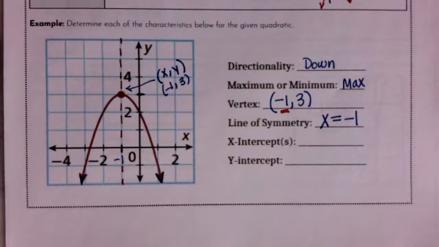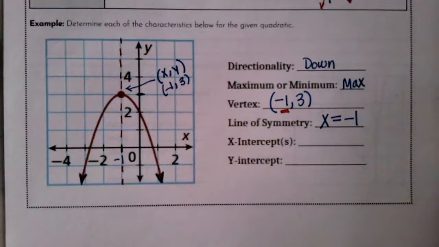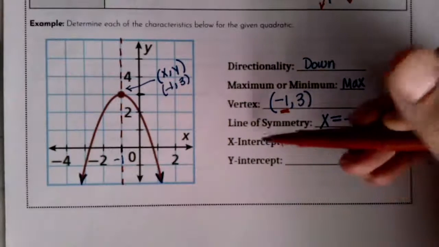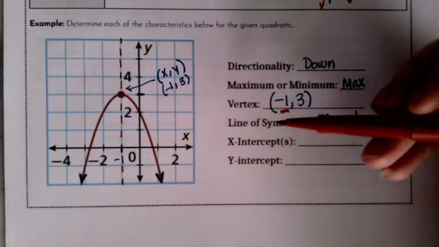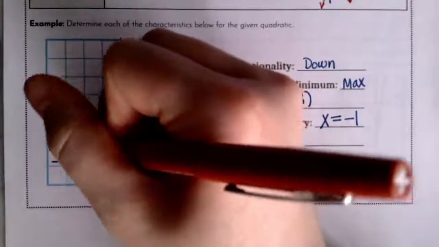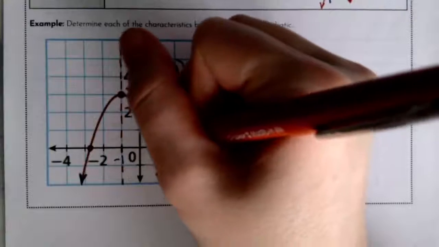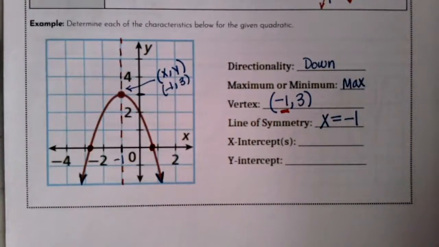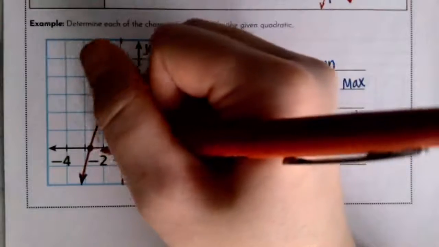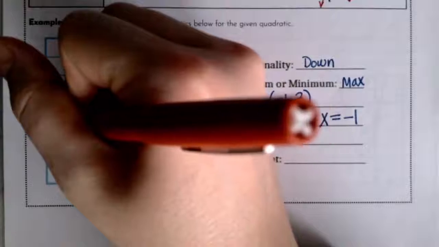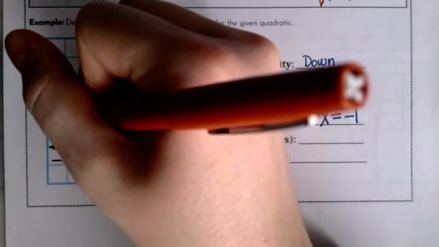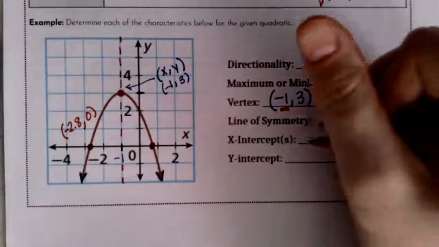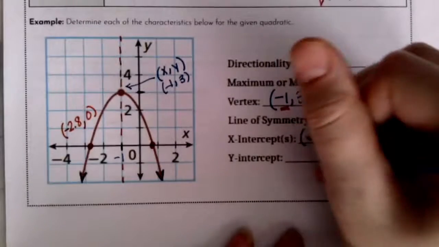So in our intercepts, we probably have the most familiarity with identifying these from when we did this with linear functions. Our x-intercepts are where they cross the x-axis, and we could have none of these or 1 or 2. So in our case, we have 2 of them. And if they are not on even corners, you need to estimate a decimal. So this one is pretty close to -3, but not quite there. So I would say like -2.8 or -2.9, comma 0. So that's one of them.